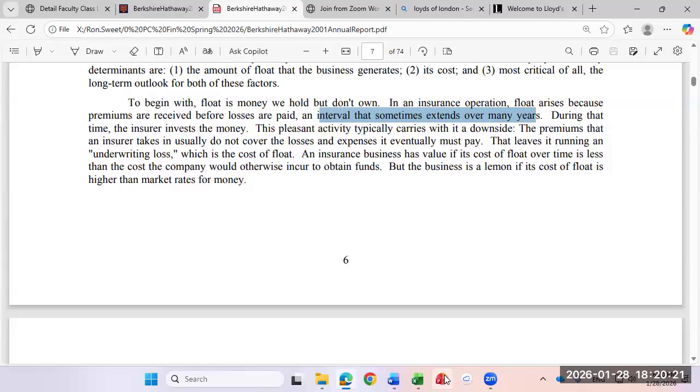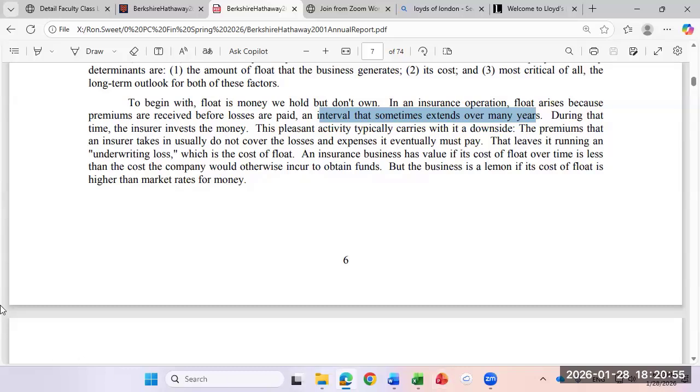What about auto physical damage? Does that sound like a long tail line or a short tail line? Do you think it's going to take 10, 20 years for them to pay your auto insurance claim? I mean, pretty fast. Auto insurance is a very short tail line. Homeowners is maybe a little bit longer because it takes longer to build houses than to replace cars. The liability side can be longer. If you have an auto accident and you injure somebody, you may have to pay him an income for life. That can extend over 50 years. So that's possible. Most insurance companies get that off their books and sell it off to somebody else.